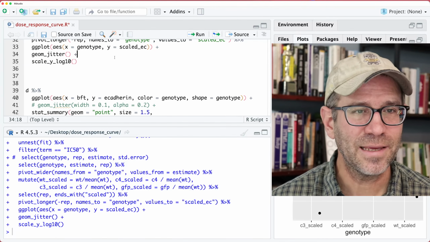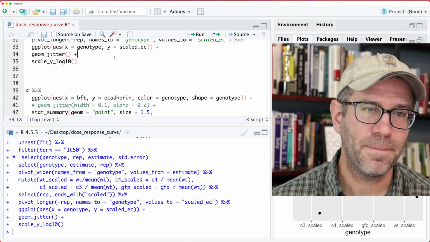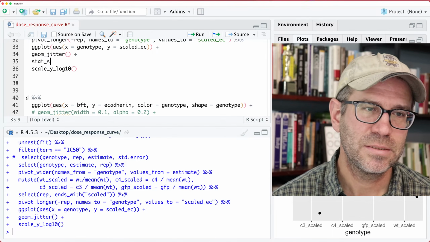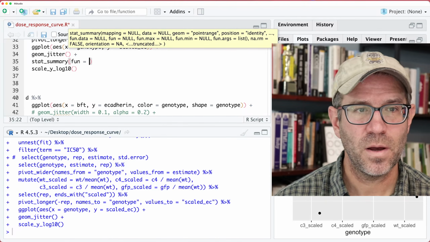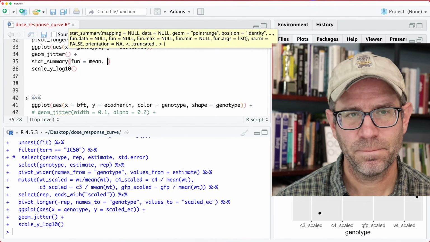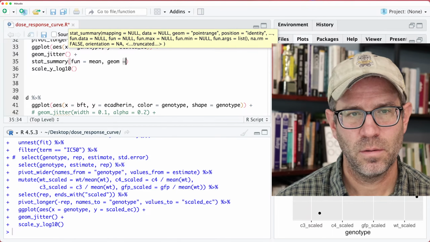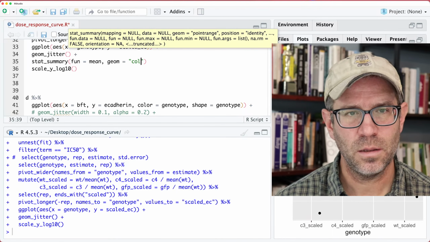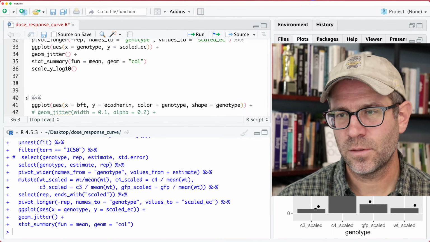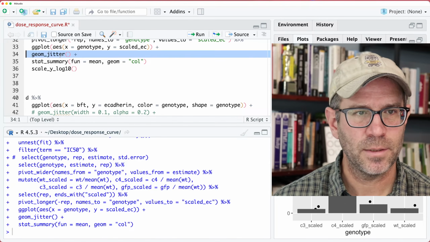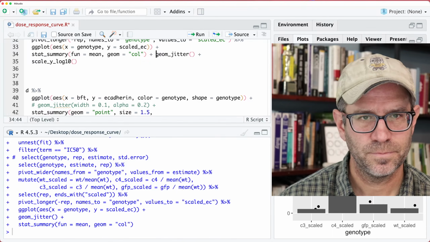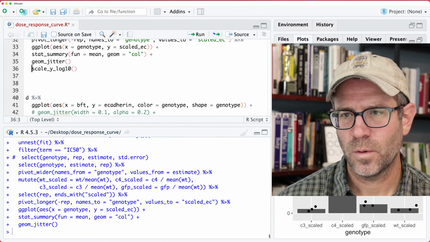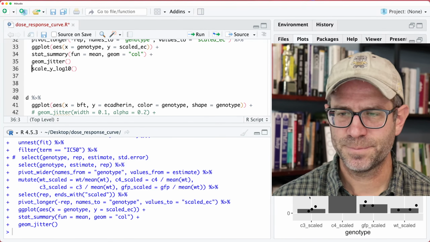And just to show you what that looks like, if I come back here and I do stat_summary, and let's do fun equals mean, and we'll do geom equals col, I get those columns, right? And maybe I can do it like this, so I get the points on top of the bars.